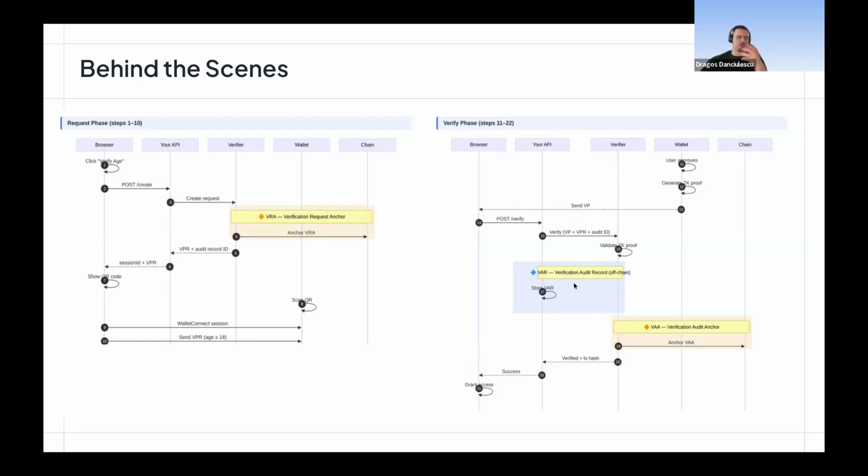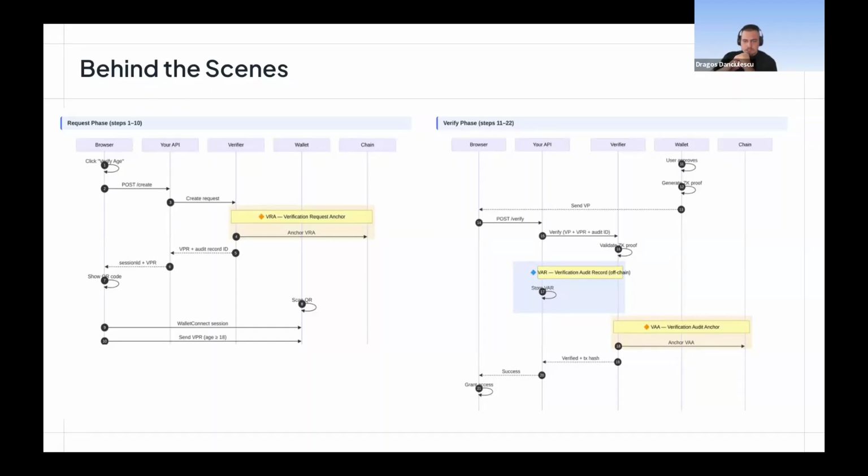This is stored on chain. So you will be able to store this in your database. This isn't any proof about the user. This is just some metadata and something that actually links to what is on chain. And at the end, when this was all completed, you will be able to store a final anchor, a verification audit anchor. What this says is basically that the user has verified everything. As you can see, the transaction hash will go back, the client will get a success pop-up, and the access will be granted. So once we've gotten to this point, you will be able to have an immutable audit trail.